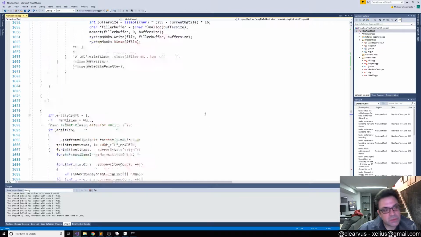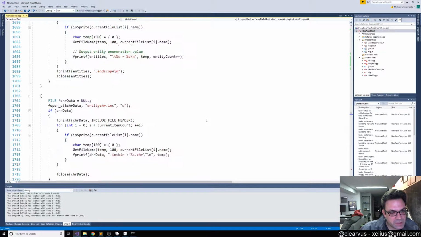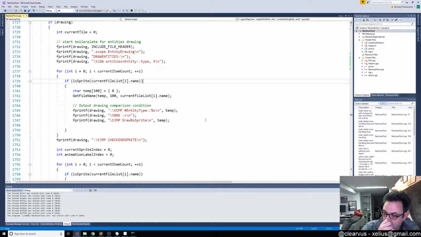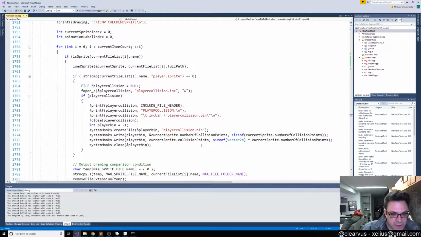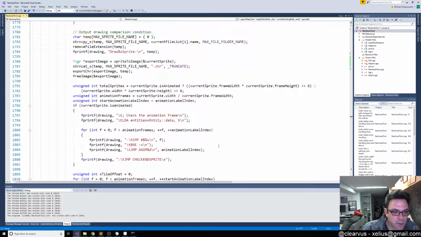So we should be able to change this now to export just the raw tiles we need, and they are independent of actual screen position, and then our tile positions will dictate where they're drawn and how many tiles we draw, which is cool. That's what we want.